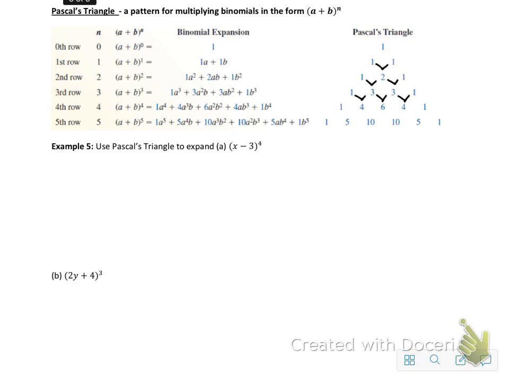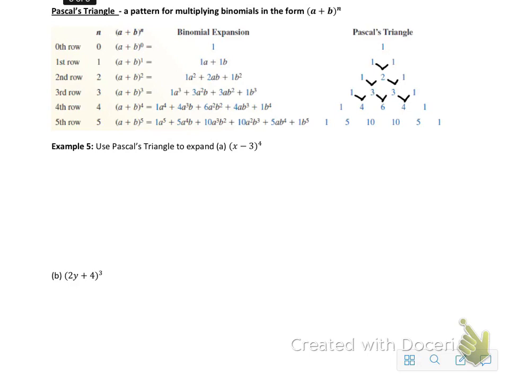Now whenever we're doing this, we get these formulas. And as you go along in the line, the a exponent gets smaller, and the b exponent gets bigger. That's just the pattern, and that's what you would get if you were to multiply these out the long way. So we use these so that we don't have to multiply them out the long way. We just have the shortened binomial expansion using the little trick.